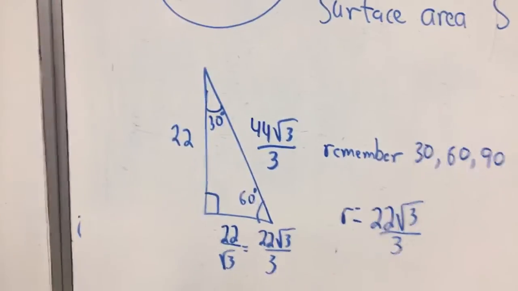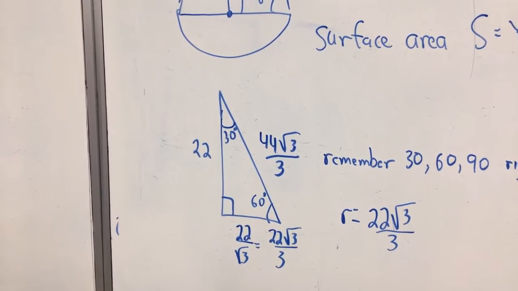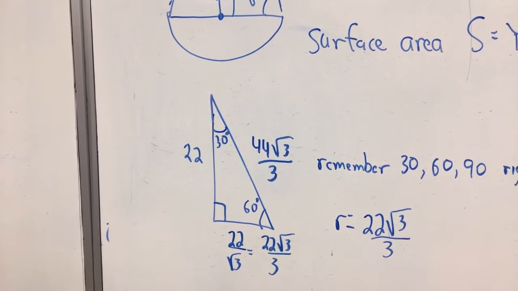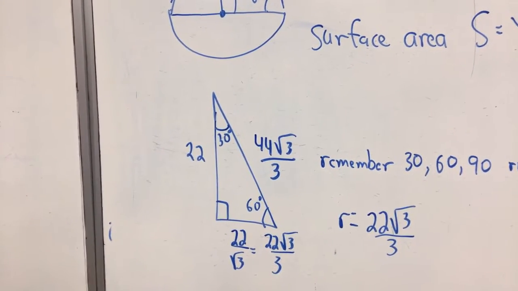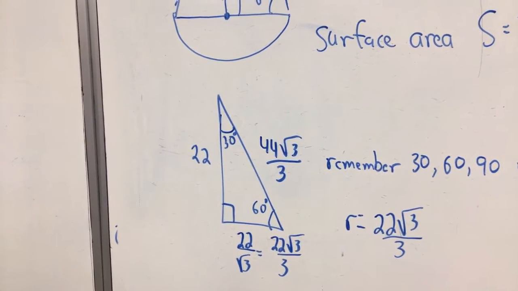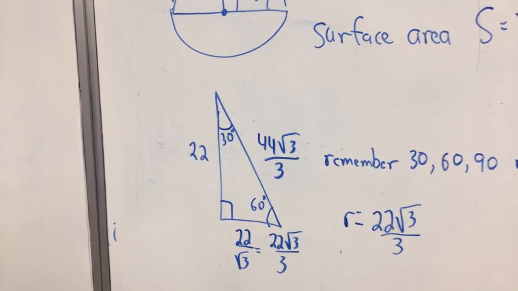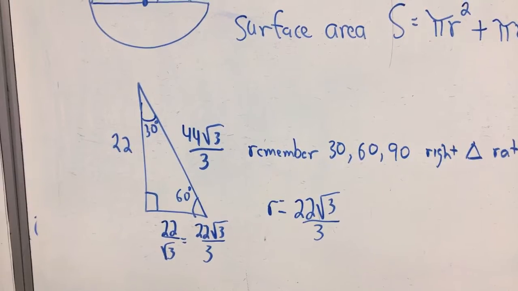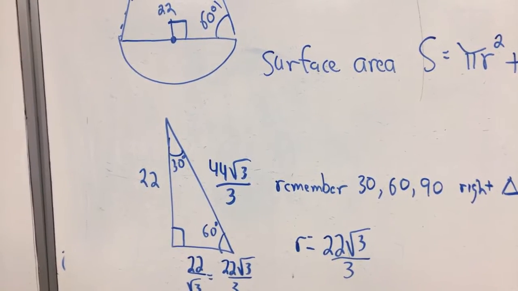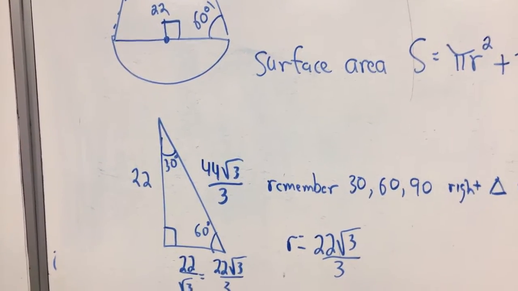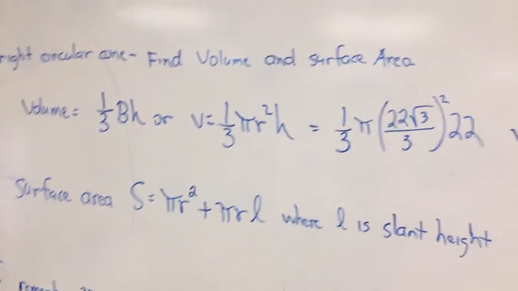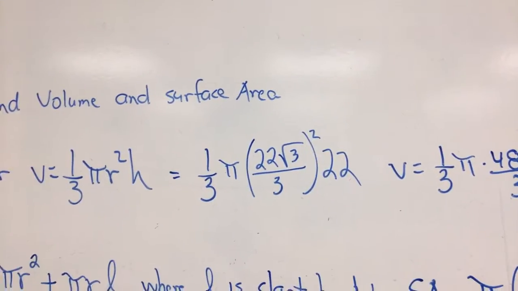All right, now I have a 30, 60, 90 triangle. If the height is 22, that means that leg divided by the square root of 3 is equal to the short leg, and then remember, the short leg doubled is equal to the hypotenuse. So I did a little algebra right there. Took 22 and divided it by the square root of 3, rationalized the denominator by multiplying the top and the bottom by the square root of 3, and r is equal to 22 square root of 3 over 3. And then if you double that, you get the hypotenuse. Well, 22 times 2 is 44 square roots of 3, all divided by 3. So now that I know all of that, I plug that into our formula.